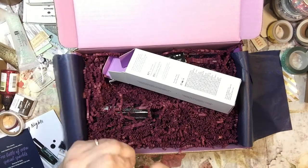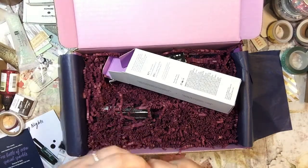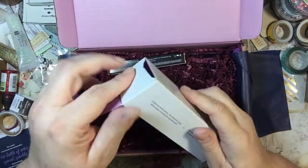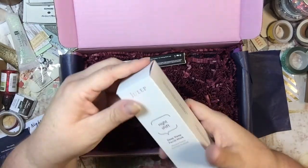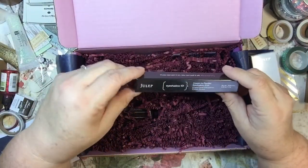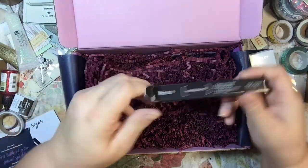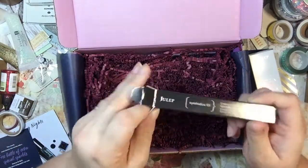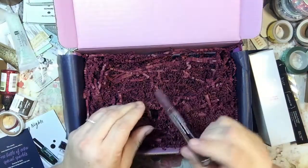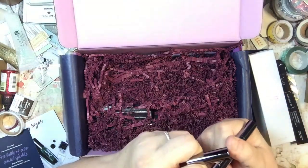I'm not going to open it right now because I know that I have another mask that I haven't opened yet, so I need to not open this one until at least I've tried that one. But I love masks, so I think that will be fine. And then here is Eyeshadow One-on-One cream to powder eyeshadow stick. I do like their eyeshadow sticks — I have another one — and this one is in the color slate shimmer. This sounds like it's my color; I must've picked this one out.